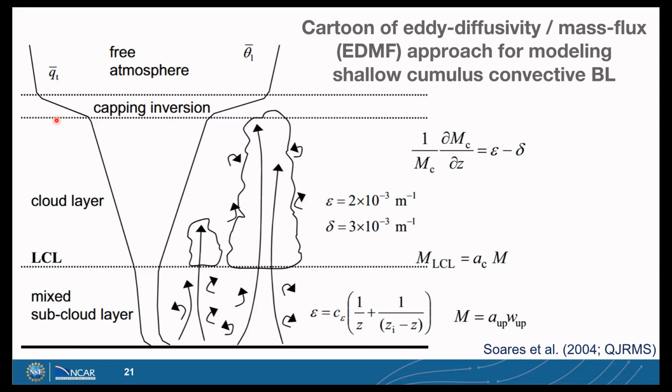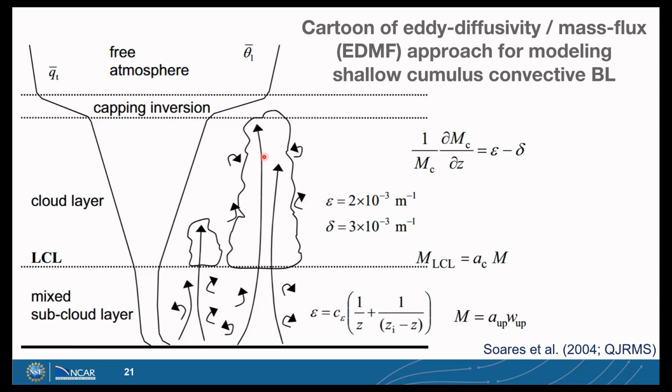And so in order to represent this in numerical models, what's often done is this combined so-called eddy diffusivity mass flux approach. The smaller scale turbulence with down gradient diffusion is represented by eddy diffusivity. But if you want to represent the more counter gradient, larger structure motions in the boundary layer that are coherent, you need to use a different approach, because the down gradient eddy diffusivity approach just isn't adequate. And so what's typically done is this more mass flux approach.